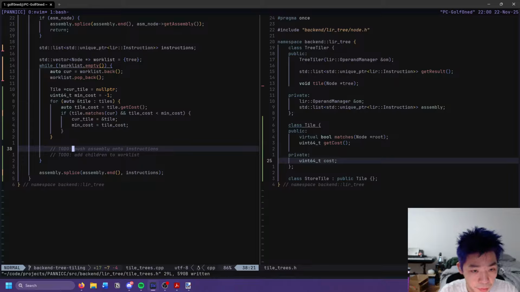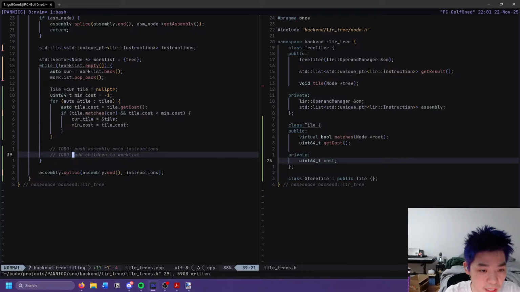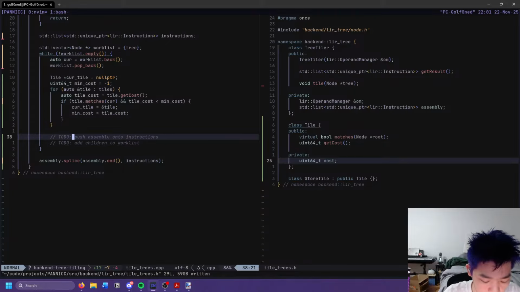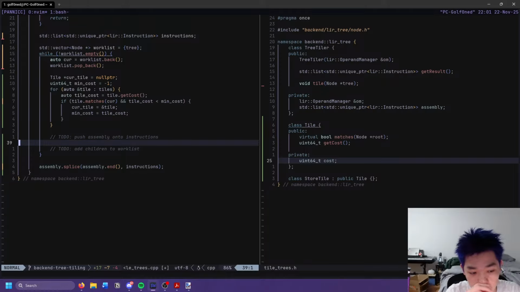And then here we need to just generate the assembly, and then we need to add the residual children, I think. Yeah, this is not gonna be fun to deal with actually. Okay, I'm gonna need to think through how to do this in a more reasonable way, but that doesn't stop us from at least giving it a try.